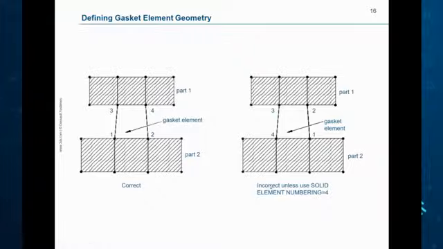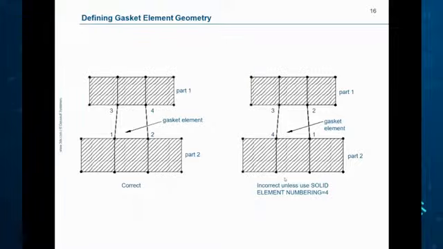So here's an example. Let's look at the right-hand picture first. This element is defined 1, 2, 3, 4 in its definition, which is okay for something like a plane strain element or a plane stress element, CPE4 or CPS4. But for a gasket element, we want the thickness direction to go from the bottom flange to the top flange. So it has to be connected up in a crisscross fashion, 1, 2, 3, 4. And if I remember correctly, this is similar to really old school contact elements that people used to define.